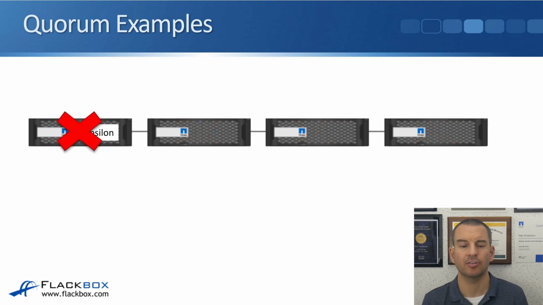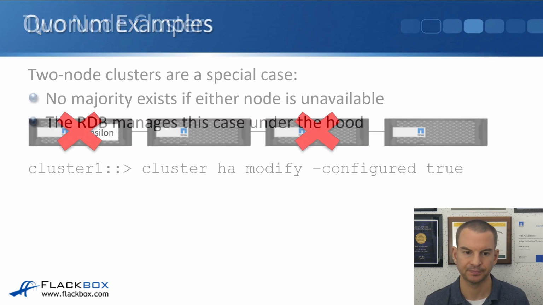Next up, let's say that it is the Epsilon node which loses connectivity with the other 3 nodes. Well, in that case, even though it's the Epsilon node, we've still got 3 nodes have connectivity out of 4. That's a majority, so we are in quorum. Then if the third node loses connectivity, we've got that equal 50-50 split now, but because we don't have the Epsilon node, the cluster is out of quorum.